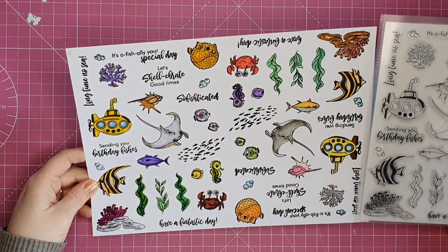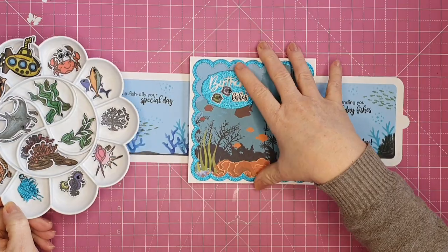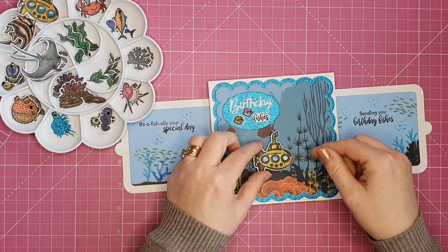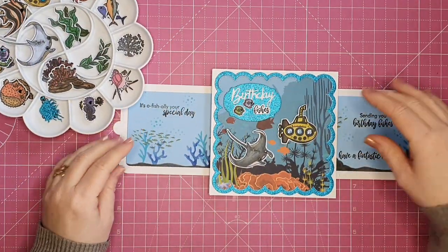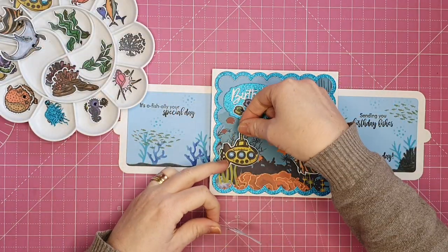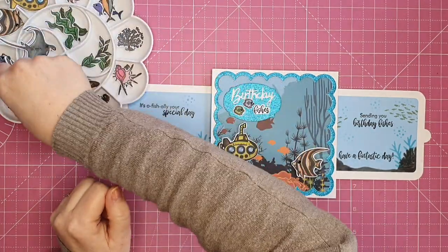So here you can see all the stamps that came in the kit. I have them all stamped out, and I stamped them out twice, colored them all in using colored pencils on one set and Zig real brush watercolor markers on the other set. And then I sat down, die cut out the images that could be die cut, and I fussy cut all the rest out.